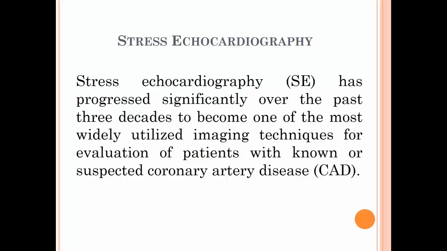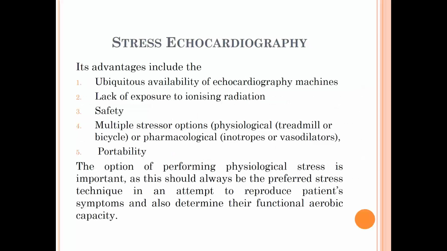What about stress echocardiography? It has progressed significantly over the past 3 decades to become one of the most widely utilized imaging techniques for evaluation of patients with known or suspected coronary artery disease. It became that common because of the availability of the echocardiographic machines, lack of exposure to ionizing radiation, being safe, and it can be done physiologically by treadmill or bicycle, or pharmacologically by inotropes or vasodilators. And of course, it is portable.